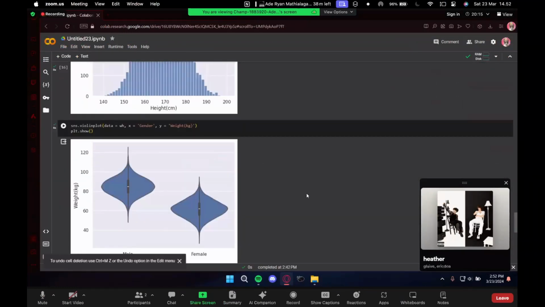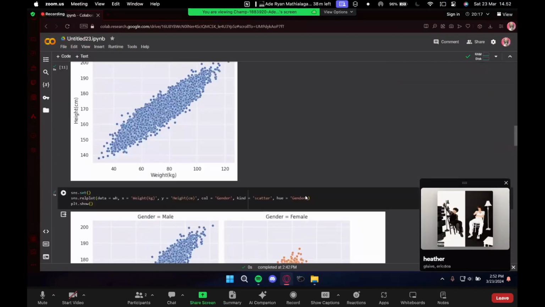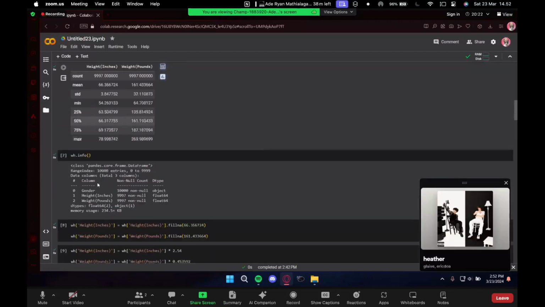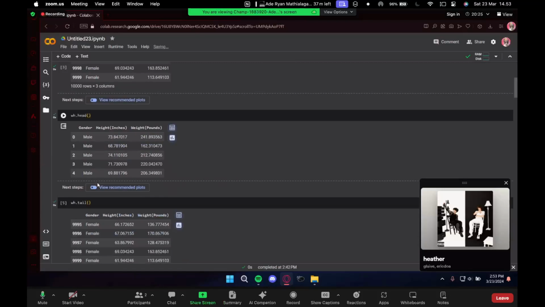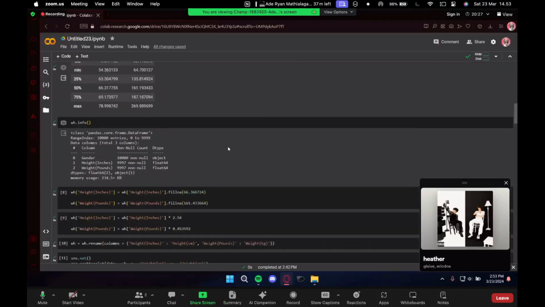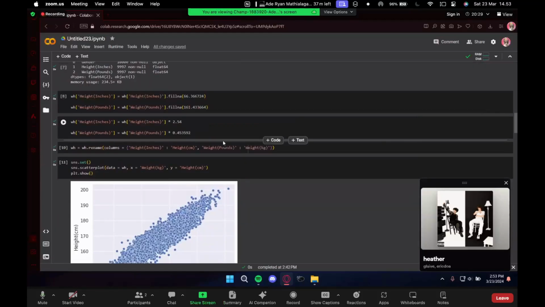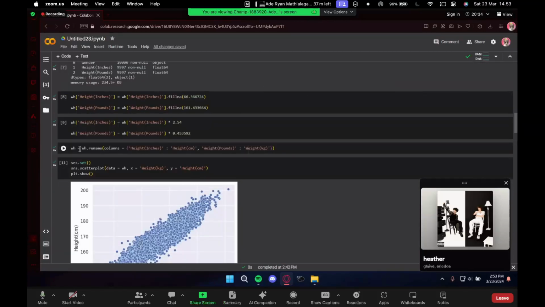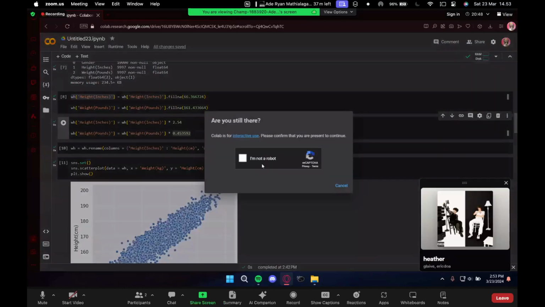You mean like the weight is gonna be X. I already made it, like weight and height. Basically this, right? Only take one column.